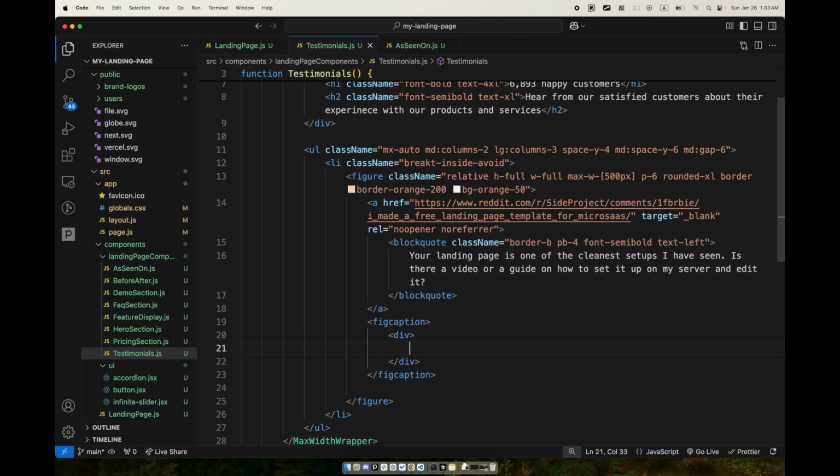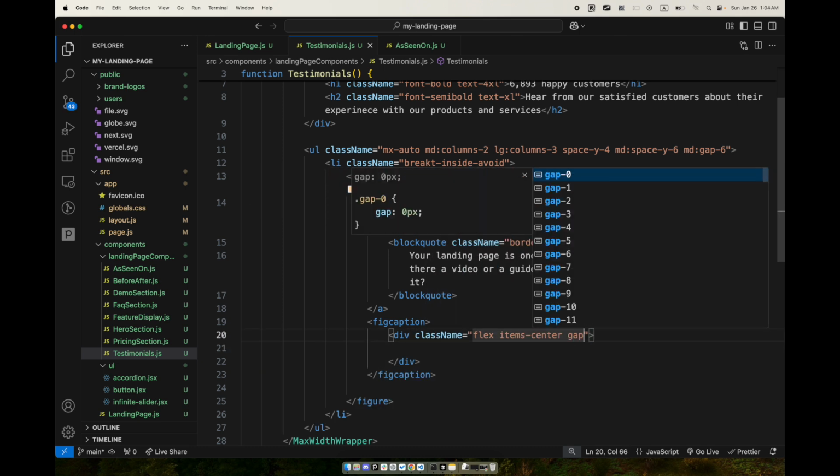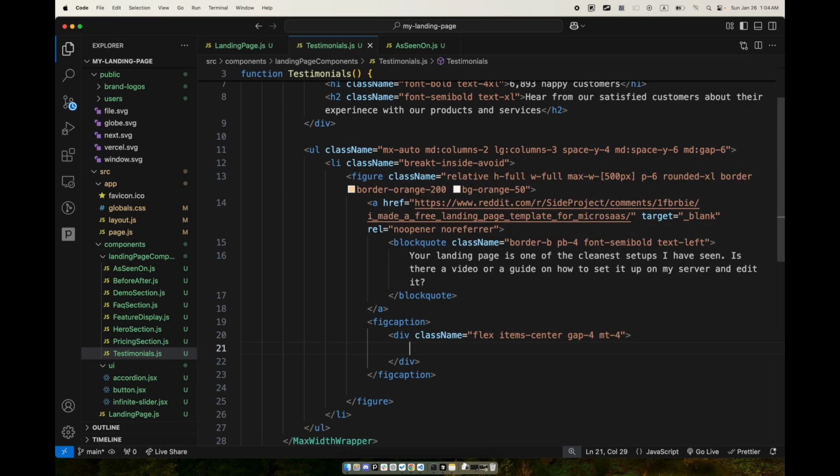So open another div with a class name of flex items-center gap-4 mt-4, and inside let's open an image tag with source being /users/avatar-default-1.png.